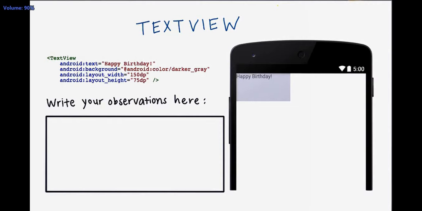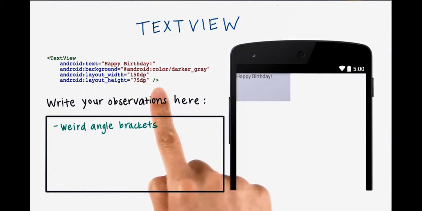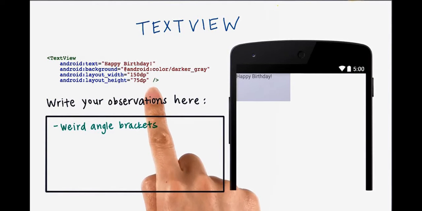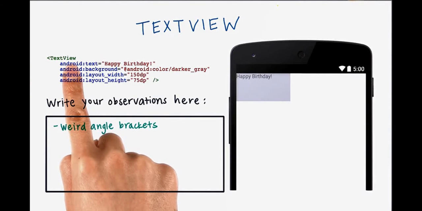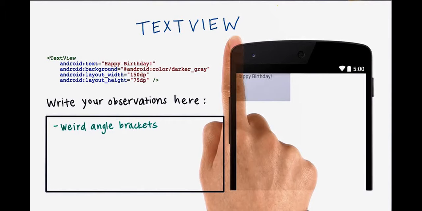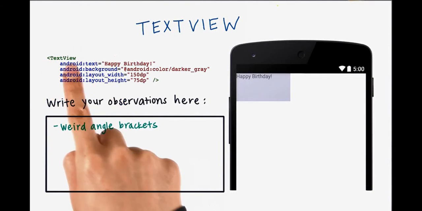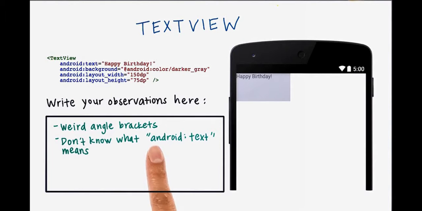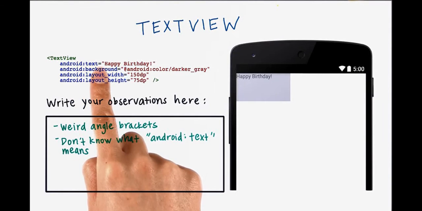First, you may have seen that there's these weird angle brackets at the start and end of the code. There's also this weird /, but it only happens at the end but not the beginning. And then it says text view, which we recognize because we introduced it earlier. And it's showing up in camel case format with the T and the V capitalized. And then you might see something about Android:text, and the punctuation might be a little weird here, to have a colon and then an equal sign.